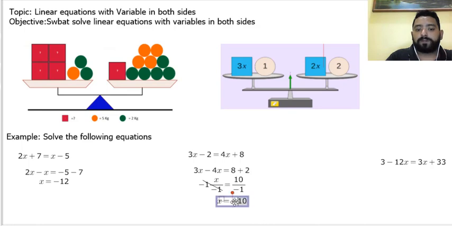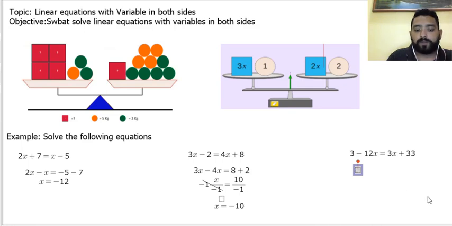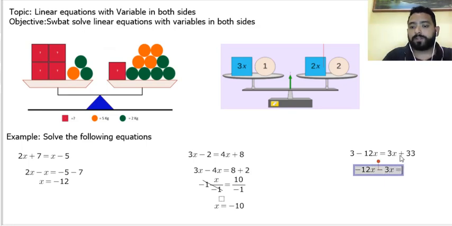If you replace or substitute this value in this variable and in this variable, you will have the equality in both sides. Now, with this exercise, basically we are going to do the same process as these two. So we are going to try to arrange first the terms with the variable. In this case we have negative 12x, and we have this positive 3x. We are going to do the transposition of terms to negative 3x equal. We are going to keep 33 positive because we don't move it, and this one, the sign with this one, it's positive 3, so we are going to move to negative 3.